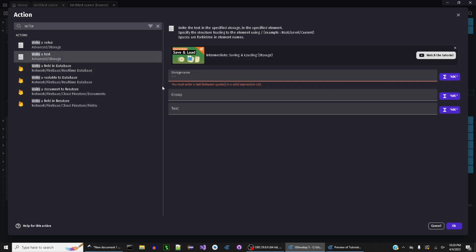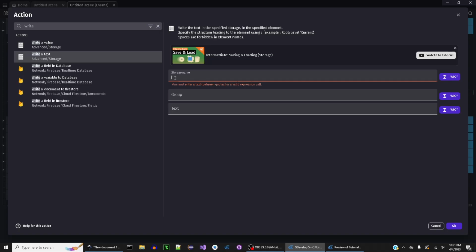Okay, now we have to make a storage name. Typically your storage name should be something specific to your game, such as com.yourgames.farmgame, something that's not going to accidentally be the same name as another name that the user has, like a really common name, like, I don't know, farm game storage. So you're going to want to write something that's specific to your game. So for this project, let's see.